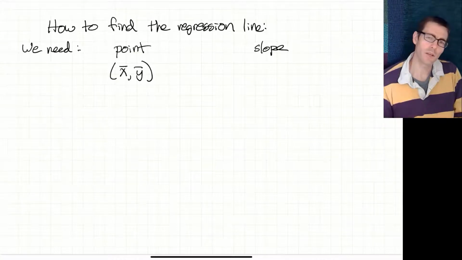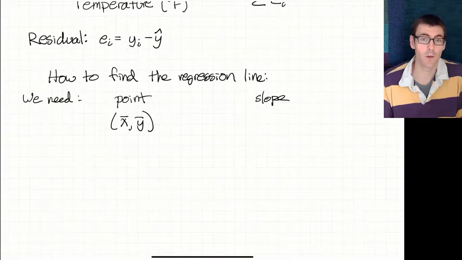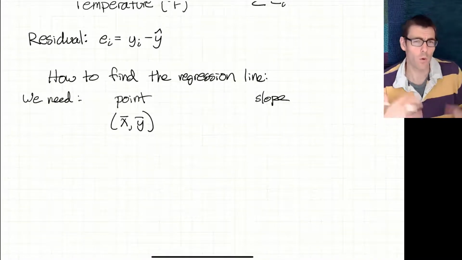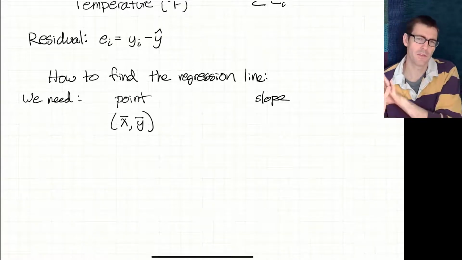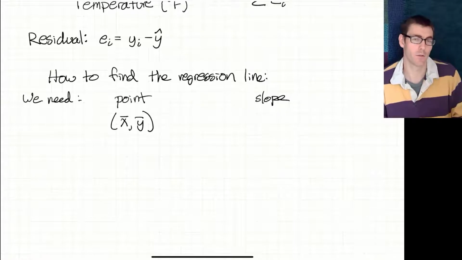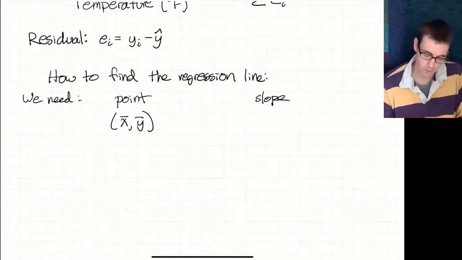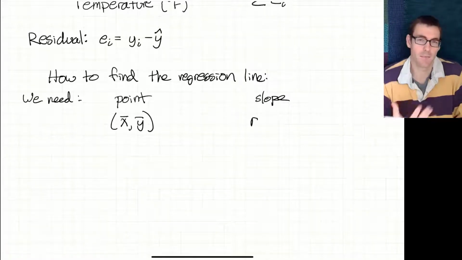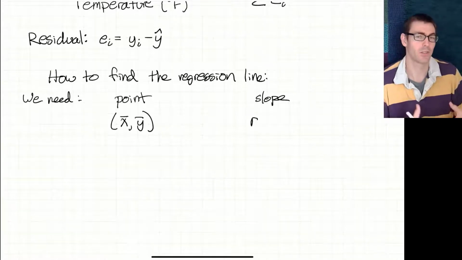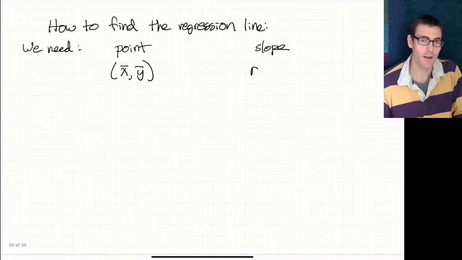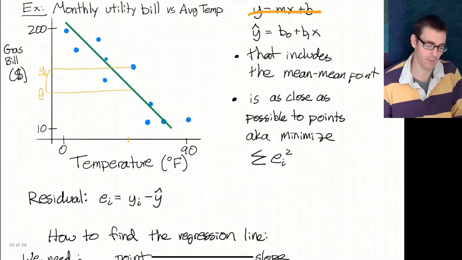And then the slope is going to come from that correlation coefficient. So if you'll recall from last class, with this correlation coefficient, R, if R is positive, then the association is a positive association. We've got a positive slope. Negative R, negative slope. So we're going to use our correlation coefficient as a piece of this, but the slope should pay attention to the units. We've talked a lot about using the standard deviation as a unit of measurement. This is one place where that comes in.